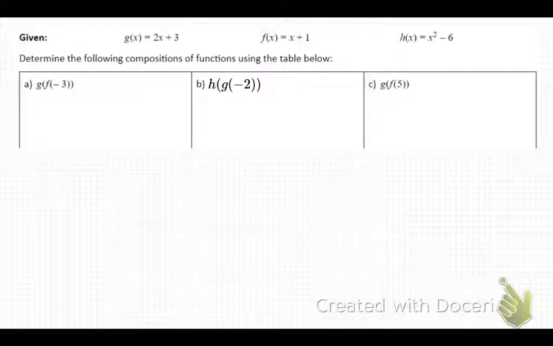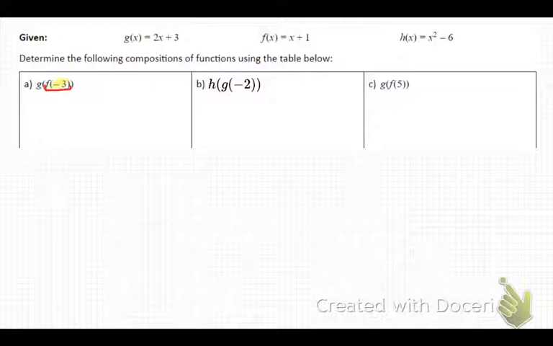So on my first example, I have G of F of negative 3, okay? So what's my input? What's the number that I'm using? Negative 3 is this input, right? And which function do I plug that into first? I plug it in for x, but for which function? My f function, okay? So that's my inner one, so that's what I do first.